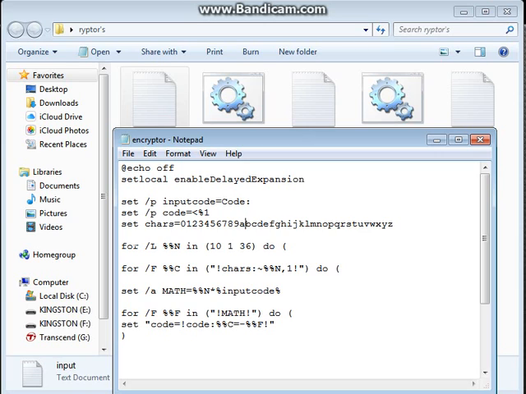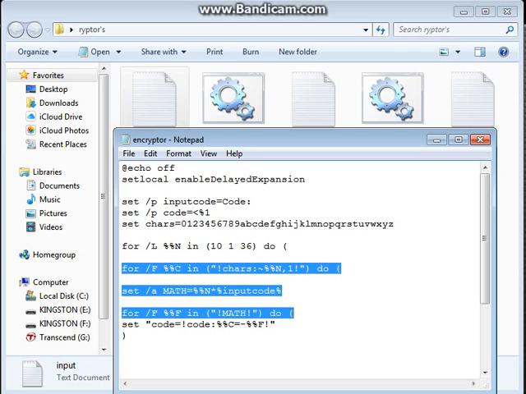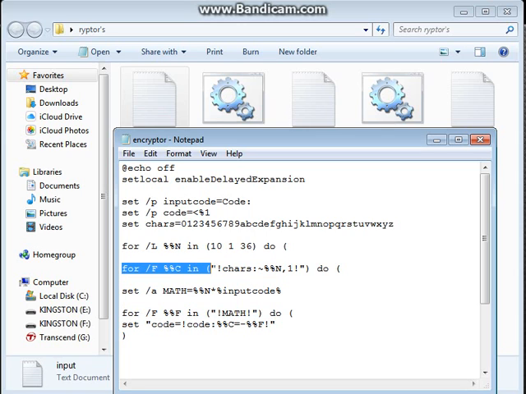Now we're making a loop. It's going to loop right here. It's going to loop through this 36 times because there's 26 letters, but it's starting at 10, and 26 letters plus the 10 is 36. And then it'll do all this right here. Where is the closing? Right here. Yeah. So it'll do all that.